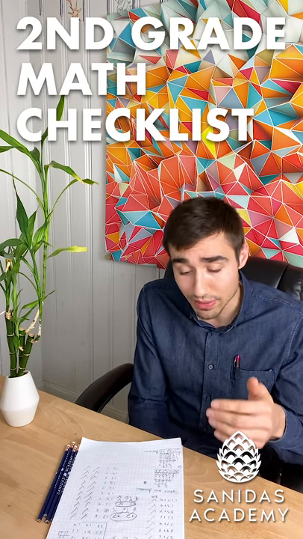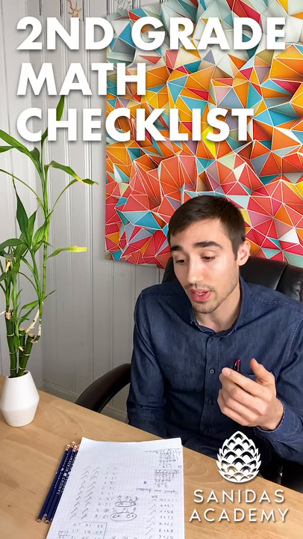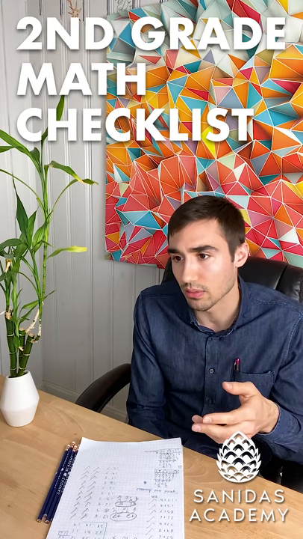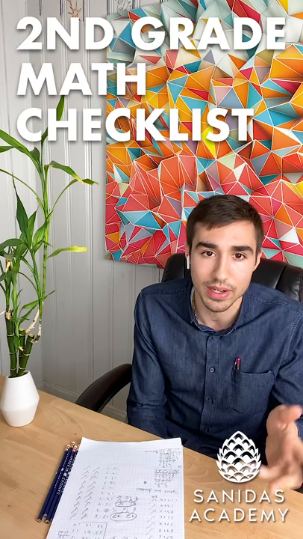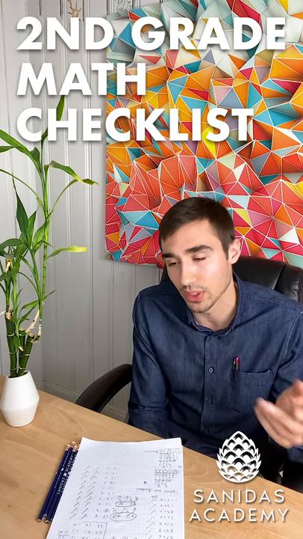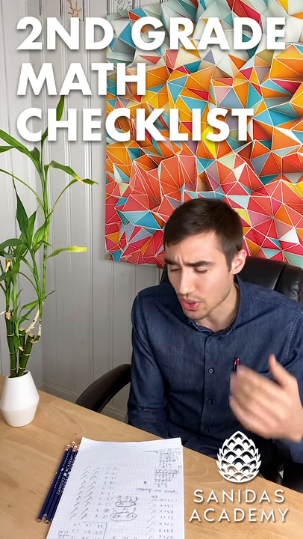Subtraction, we want to make sure, is the most difficult operation out of all of them in my opinion. You want to make sure that they are borrowing properly, that they are carrying properly, they have everything set up when it comes to subtracting. Let's say 500 minus 346, making sure that they understand how many zeros to cross out, the nines. If you can get that and practice it, drill it as much as possible at home.